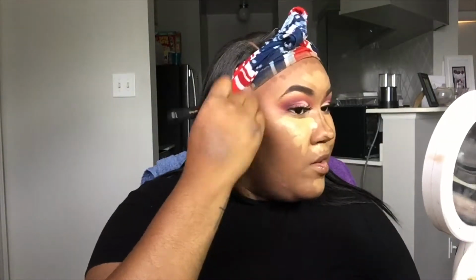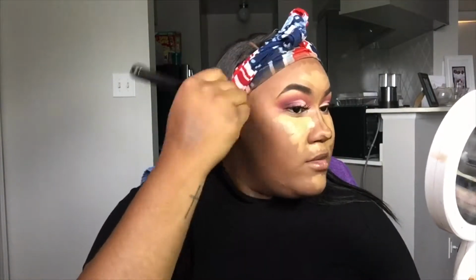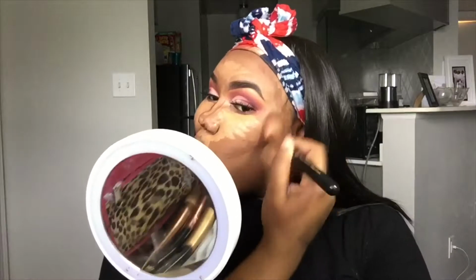And I'm gonna blend that out with this brush that I should not be using. But we're gonna use it because this is like almost one of the only clean brushes I had right now. Don't judge me. Anyway.